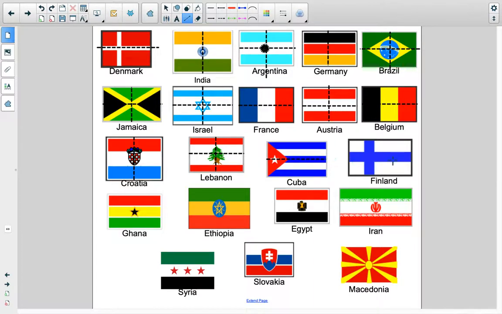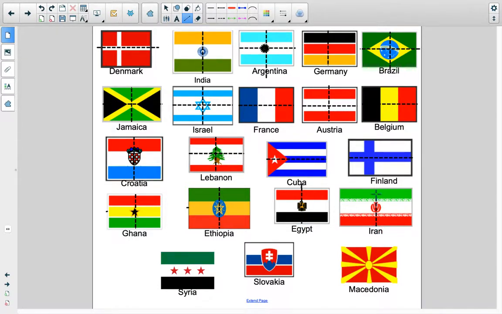Cuba flag, right? It can go this way. Finland's flag, similar to Denmark, line of symmetry this way. Ghana's flag's the same. Sorry, not this way. This way. It's the same. It's got that symbol in the middle. Ethiopian flag can go, oops, no, it cannot because the star is different. This way. Egypt's flag is similar in that it's got the symbol in the middle. That is not completely symmetrical, but it's pretty close. But it's got that one line of symmetry.